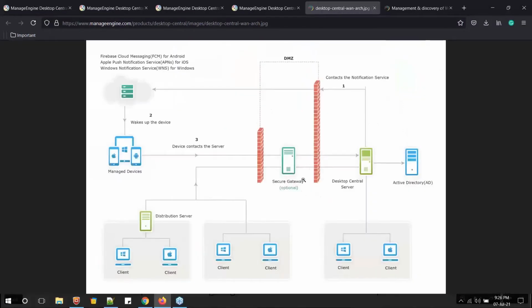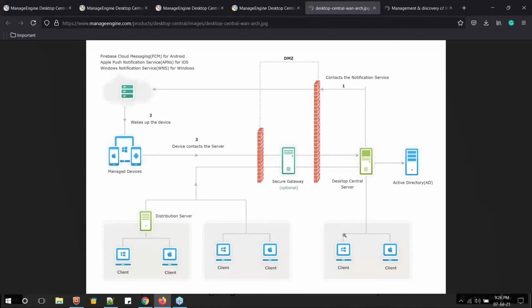One, you might have already configured a secure gateway, and your agents or some of your agents are in LAN, they talk to the central server, and some of the agents are configured in a remote office with distribution server, and they talk to the central server through VPN network or through LAN. And we also have roaming users who do not have a distribution server and directly communicate through secure gateway and reach central server. So these are the three types of users that we have already seen.